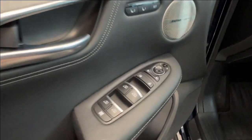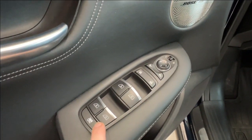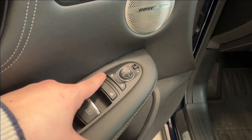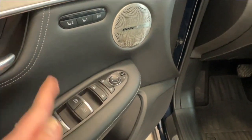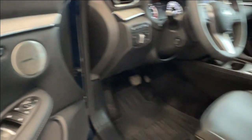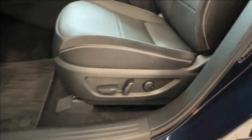Inside, you have power windows for front and back, a window lock, power lock system, and side mirror controls, including the ability to fold your mirrors flat with the body of the vehicle. Up top are your memory seat settings, which means electronic seat adjustment — forward, back, up, down, and lumbar support.